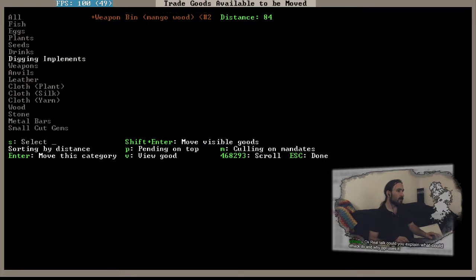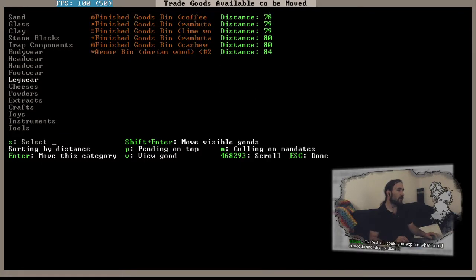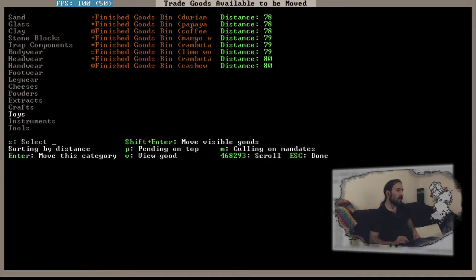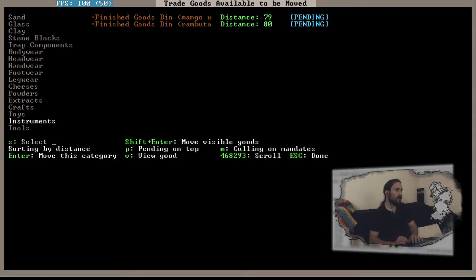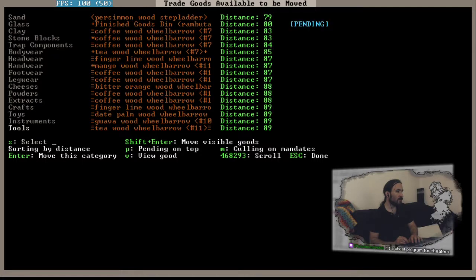I would like to move our trap components, because we've probably still got spiked wooden balls. There we go, trap component. Let's also move toys, because we've been making lead toys, which we were intending to sell to the elves, so we could poison them. But unfortunately, rampant capitalism has taken hold, and now we're selling them to anybody who has enough money to purchase one.